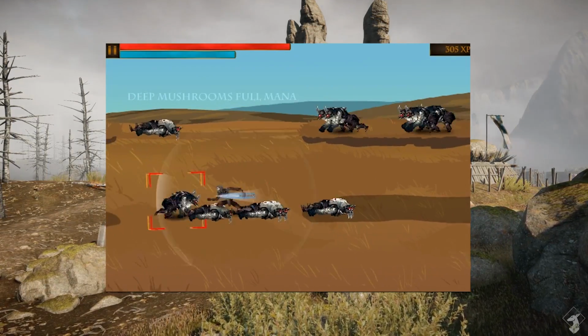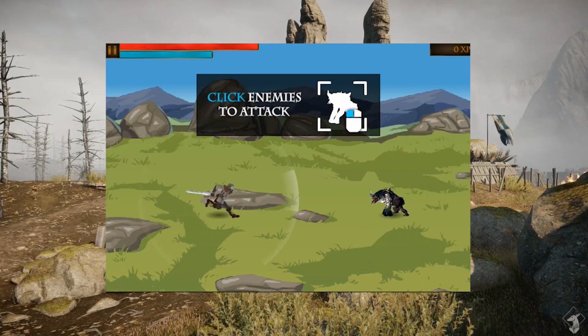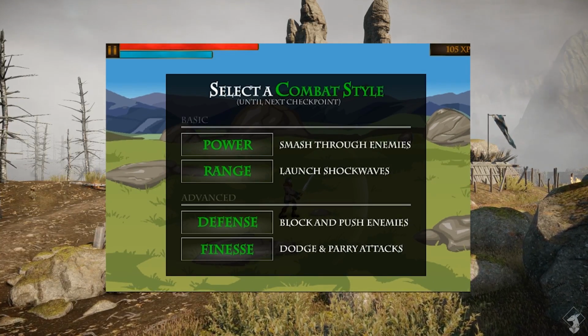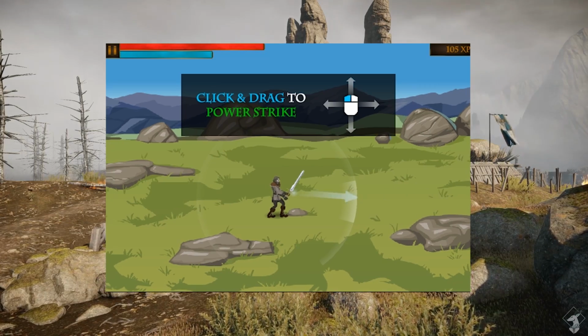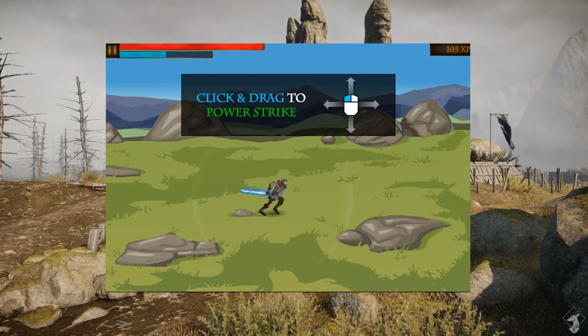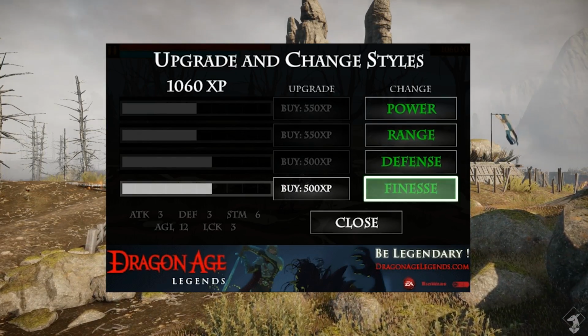So it's kind of nice like that. You left-click to do your main attack, and you can choose a combat style, which changes your right-click ability. I played around with all of them, but I ended up really just liking the strong attack the best. The game is nice in that you can actually change the attack style in any level up camp.